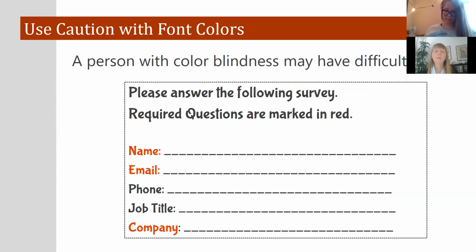So if you're using color as a way to convey meaning, you also have to use some other mechanism of conveying that meaning. So it might also be marked in red and then with an asterisk, and you would identify that, and then you would put the asterisk, which is a common convention anyway. You would put that next to name, email, and company so that there would be a second way of identifying it. So that's just an example of how color sometimes is used to convey meaning incorrectly.